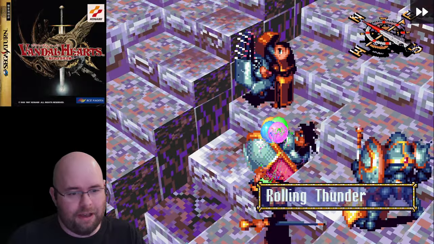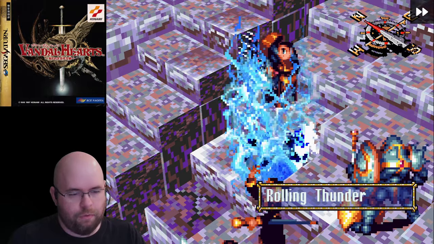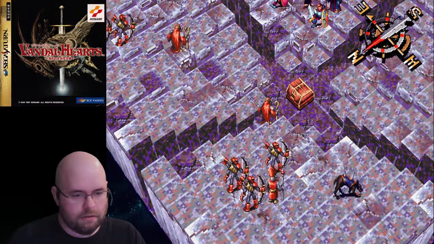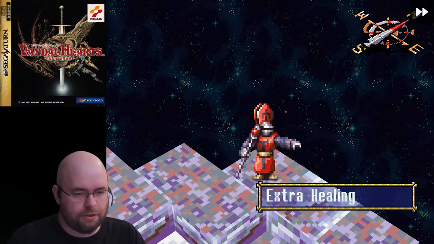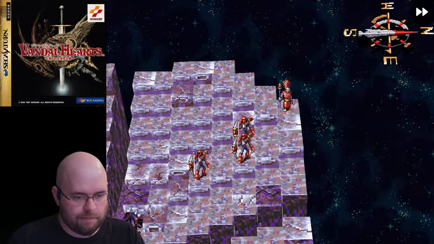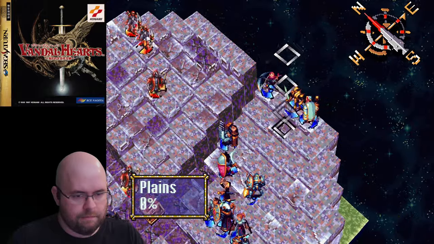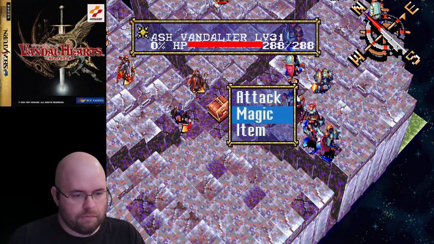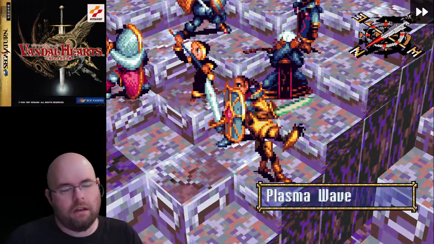Yeah, Rolling Thunder, on the other hand, will actually damage Grog a little bit, but meh. Honestly, I don't even need healing in this combat. That did, like, what, a quarter of his hit points? Yeah, I'm going to heal two archers. Wave again.